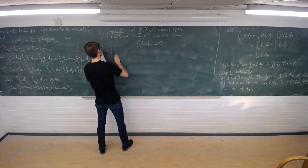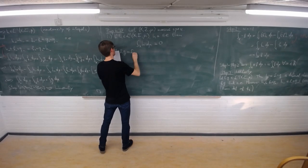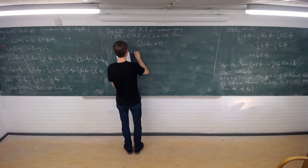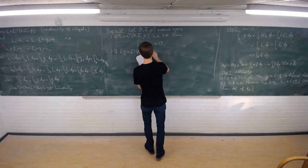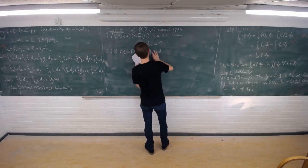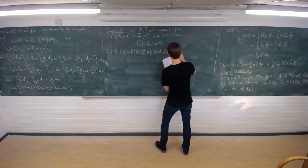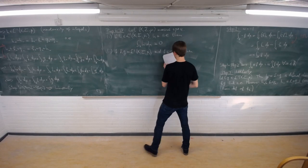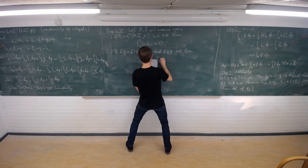Second, if f and g are integrable functions on (X, sigma, mu), and f is less than g almost everywhere, then the integral of f d mu is less than the integral of g d mu.